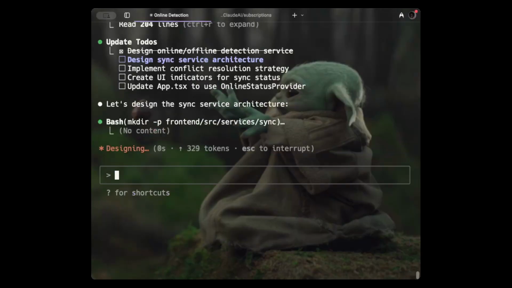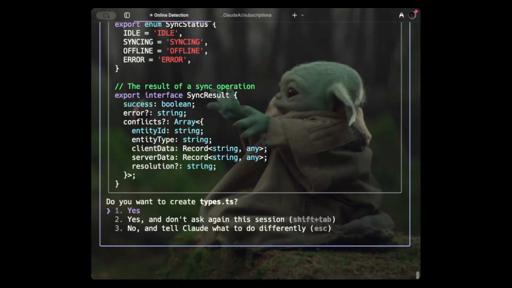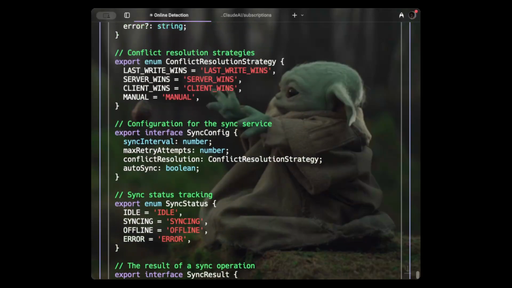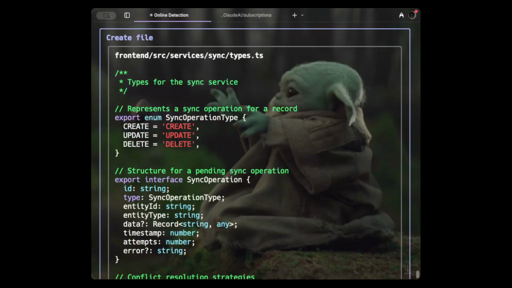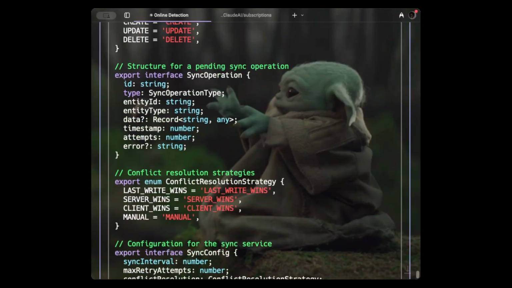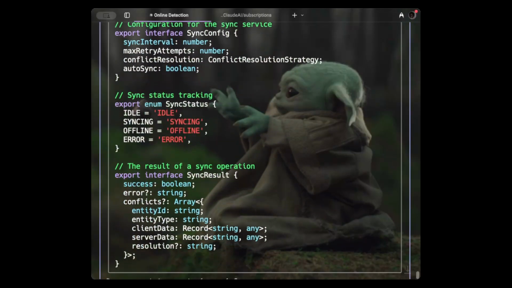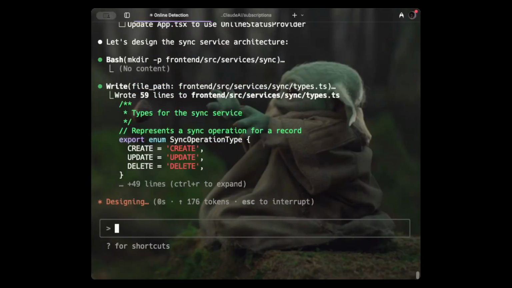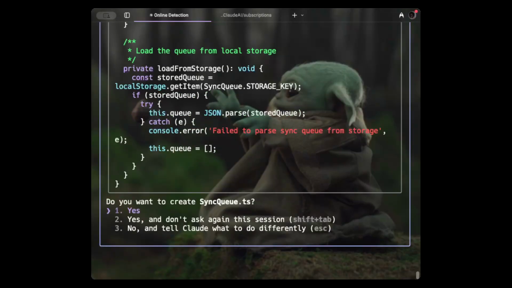Under the front end, it's got some services it's going to design for that. And we'll wait for it to go ahead and set some of this as well. All right, so in the front end services, we've got a sync operation for a record, a structure for what's pending, whether you're idling, etc. And these are some of the types it's creating, which I'm assuming will be used during the rest of the app. I'm going to let it churn and come back when it's gotten a little further along.